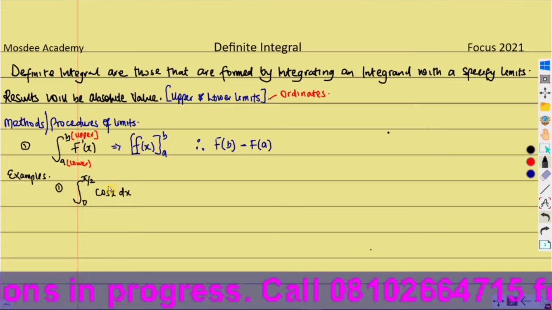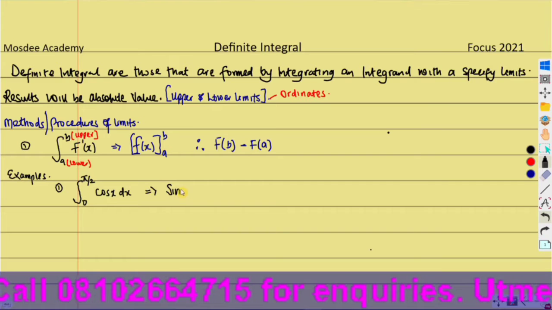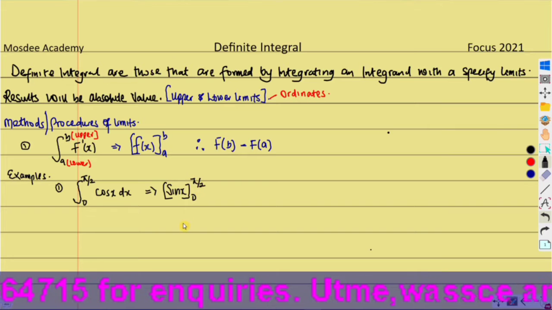So this type of integration does not have the constant. What you just do is integrate this, as already discussed. Cos x is going to give us sin x. Then you are taking the ordinate from 0 to pi by 2. So what this simply means is that you substitute the x value when it is 0 and when it is pi by 2, that is upper minus lower, as you can see here.